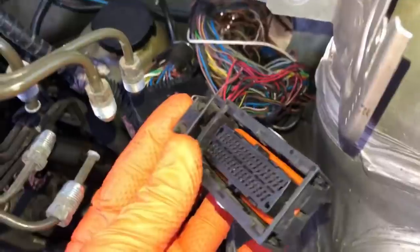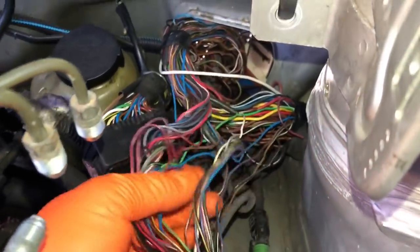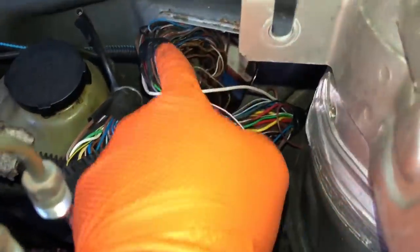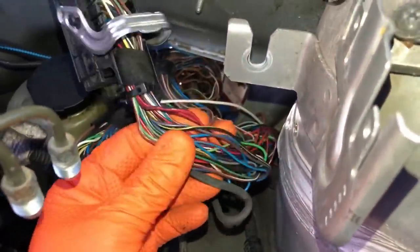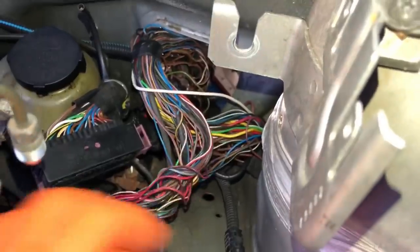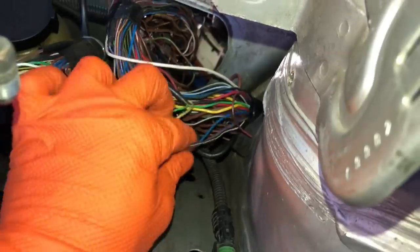This is the plug for ECU power and all the sensors. Half the wiring already goes back to the connector inside the car, so I've literally only got to extend the ones that go back into the engine loom. Those ones pull back that way, whereas these ones have to be extended to go back and follow the loom. It's not like I've got to cut and connect every one of these wires - I've just cut one already because it was the tightest.